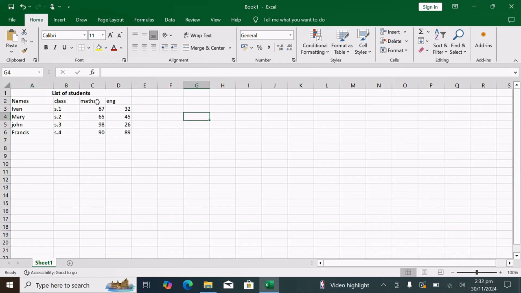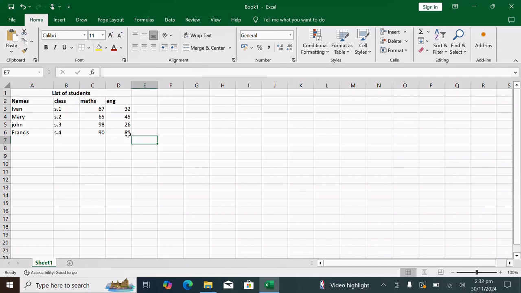So besides that, I can also bold these little headings here. Maybe I want them to appear bold, so I highlight everything, and then I apply the bold feature. So you can see it looks now more like a professional looking table. Now, this is just a sample of how you can create a spreadsheet for any data or any information that you want to insert or keep here.